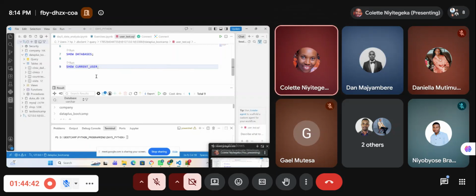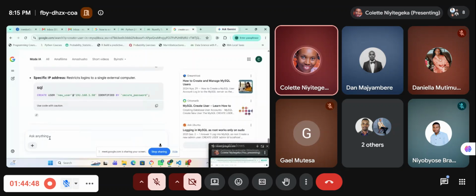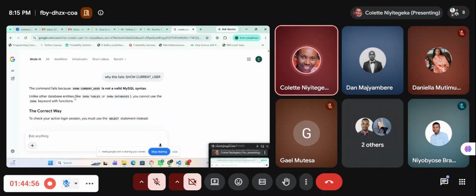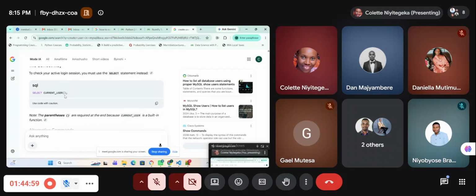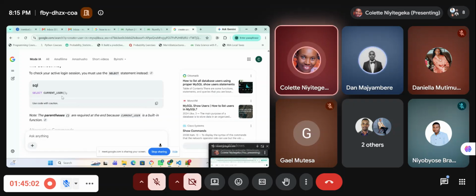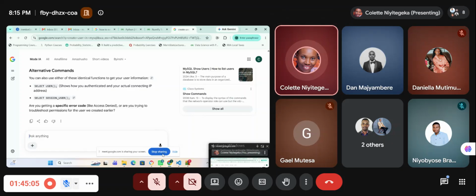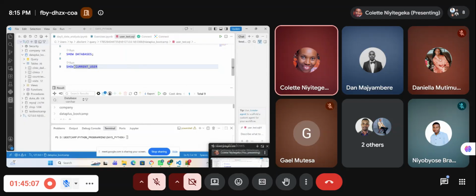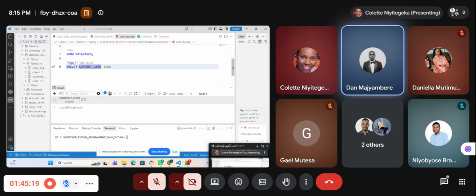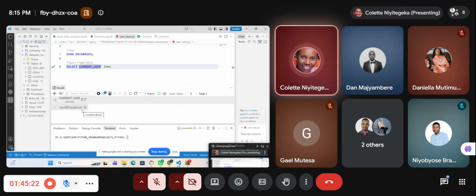Okay, let me check again. What did I put in? Let me use select current user. Select current user. Root local. Okay, now I'm in.